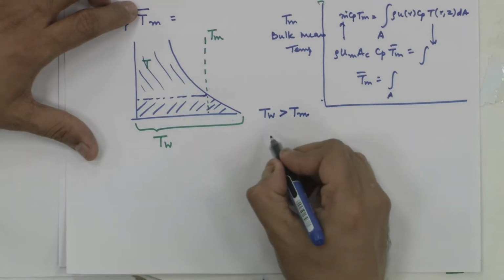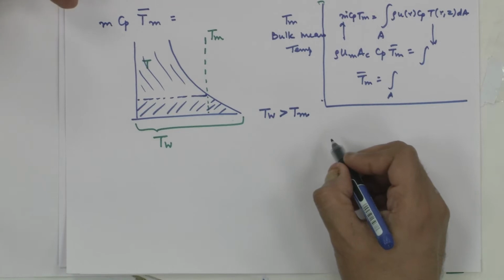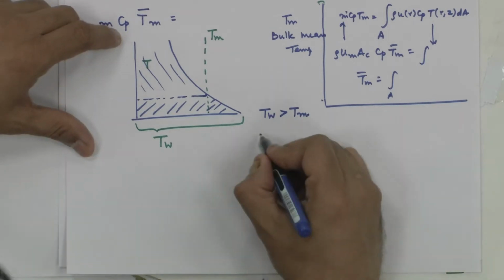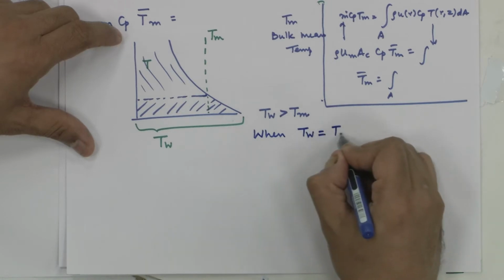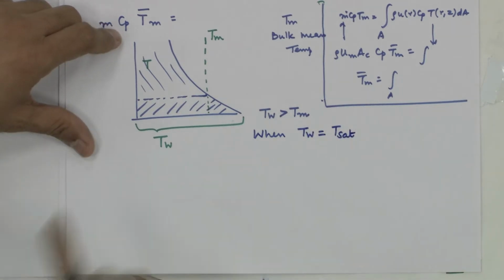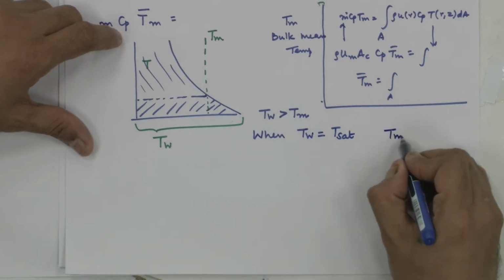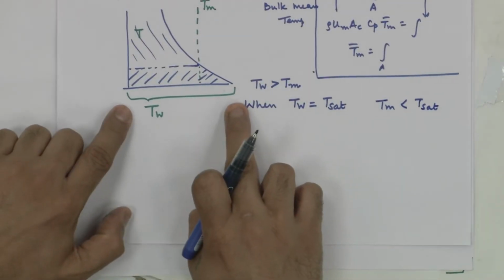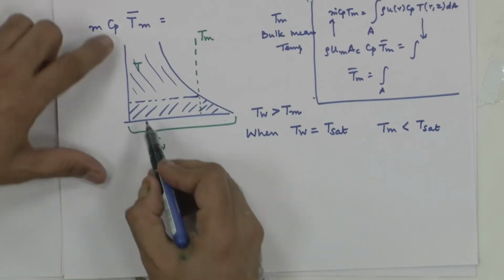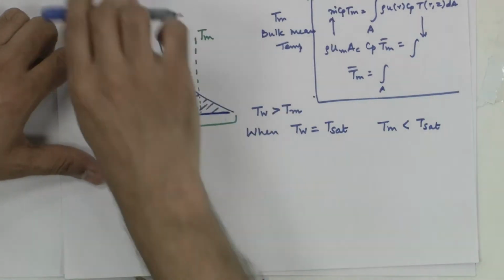So, when I say boiling or change of phase happens at T sat, when T wall equals T sat, based on this analogy, this logic, what can we say about the bulk mean temperature? T bulk mean temperature is lower than T sat. Is that a correct statement? This number is T sat, let us say 100 degrees, then only the layer of fluid in contact with the wall would be at 100 degrees because of the no thermal slip condition.